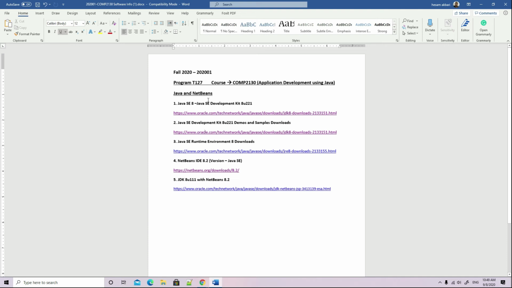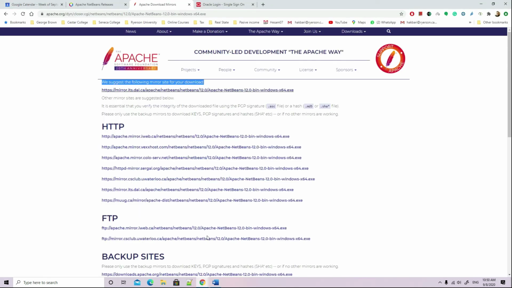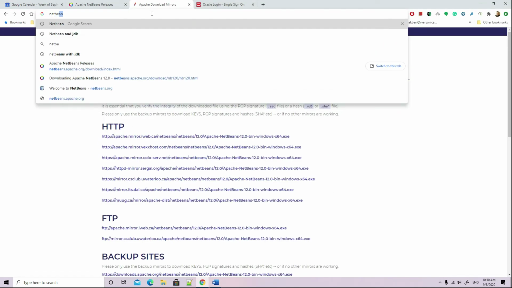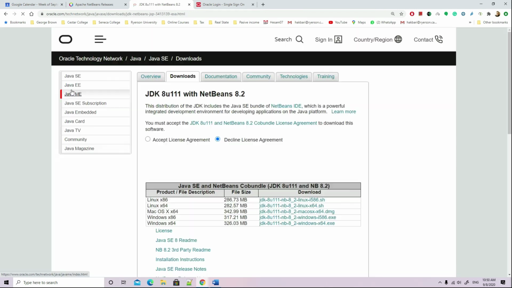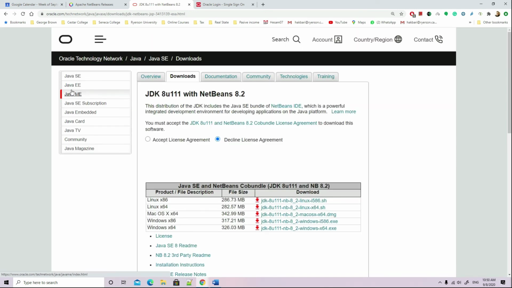My favorite way of doing that, which is hassle-free, is using NetBeans and JDK together as a bundle. That is the last one I added here. So the way you do that, you can click on this link, or let's say I don't have this document. You guys know how to search, type NetBeans and JDK together, and that is what it gives you. So it gives you NetBeans 8.2 plus JDK 11, right? So this one is simple. You have both of them as a package, so setting it up is easier and less confusing.